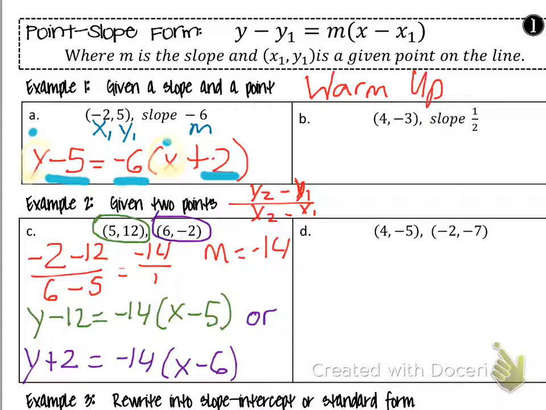So you have 2 possible equations each time if you're given 2 points. Now, I know it looks like these are 2 separate equations. They're not the same, but they really are the same, because if you solve for y, then you're going to end up getting the same points. Because when you distribute and then you move this number over, you're really going to end up with the same point. And we're going to talk about that more in class. So part D, example D, you're going to do this one as a warm-up also. So you have two problems that you're going to do first thing when you walk into the classroom.